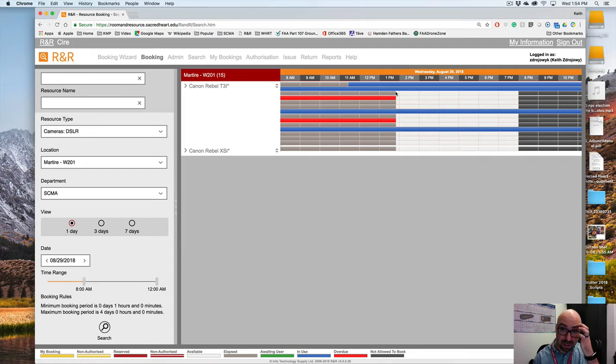I can go ahead and click on an empty spot. So the blue shows in use. The red is showing something that's overdue that needs to be returned. But anything that's in the blank area, this gray part is time that's passed. So that's in the past, we can't book that. And the black over here is one we're not open, so it's not allowed to book.